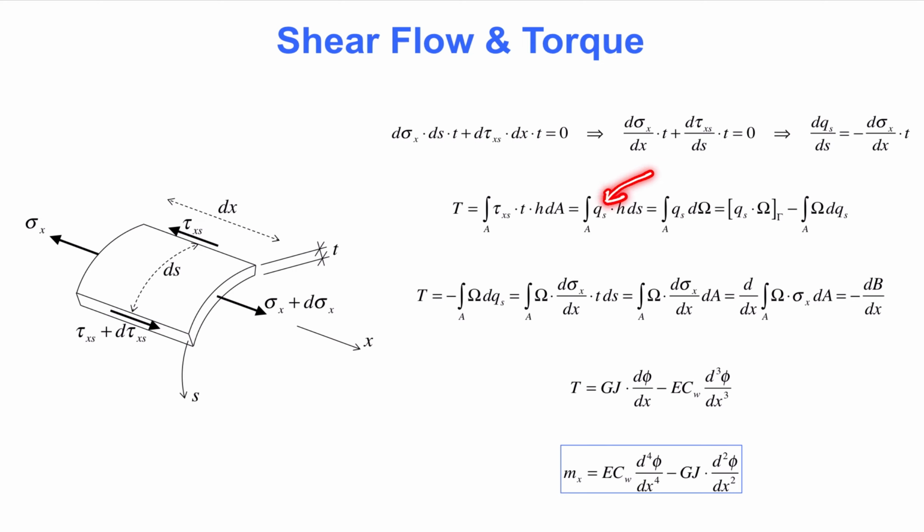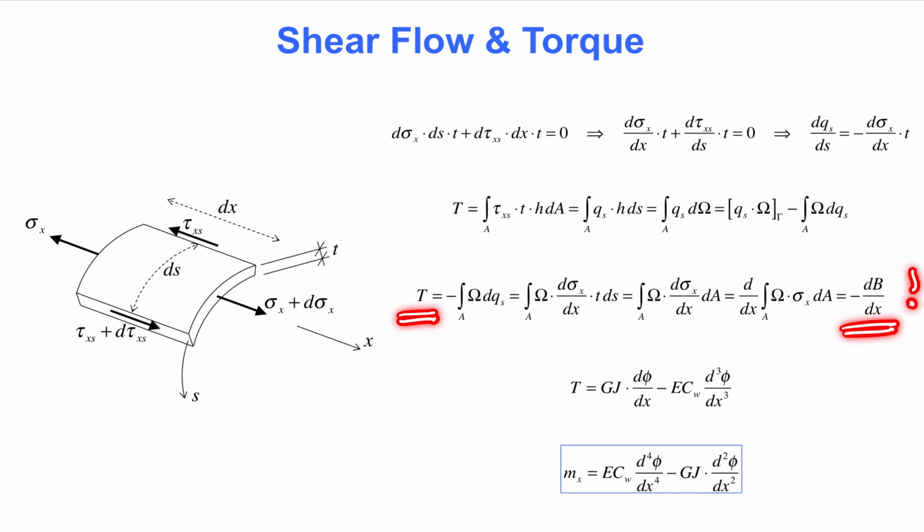The next equality employs the definition of omega introduced earlier in this video. Finally, on the same line, integration by parts is utilized to switch from d omega to dqs. The boundary term from integration by parts vanishes. Substitution of the first equation on this slide into the second equation yields the third equation. By pulling the derivative with respect to x outside the integral and recognizing the expression for the bi-moment, we see that the torque is actually the derivative of the bi-moment with respect to x. That link between the torque, T, and the bi-moment, B, is the key to unlocking the full differential equation for torsion.